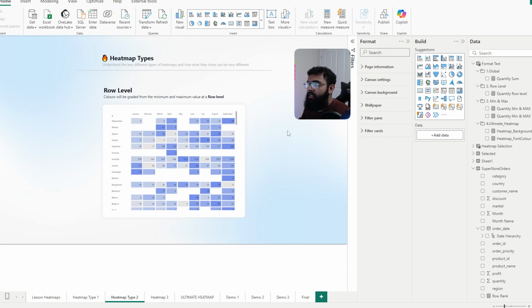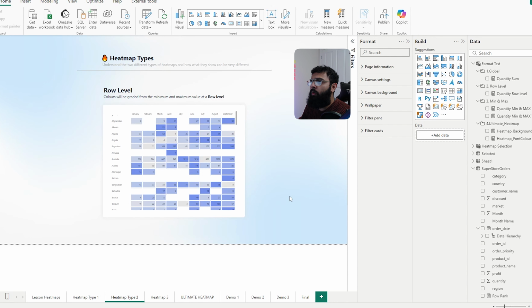Just to recap what this heat map is doing, it is working out the maximum values or doing the grading at a row level. So 245, that's our largest quantity in September. We can see that's a dark blue, and 59, that's the largest, so that's a dark blue as well. But 80 over here, that's a grey, because for this particular country and in this split that we have here over months, that's a low value.